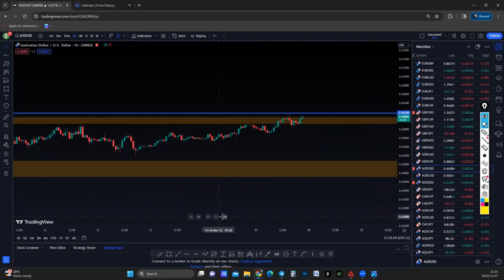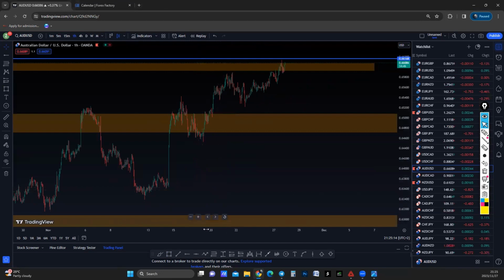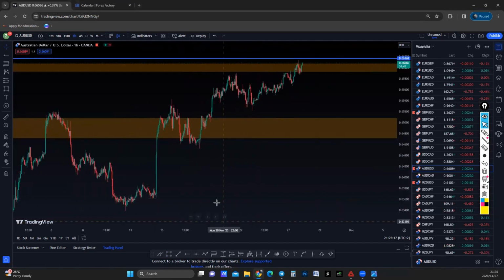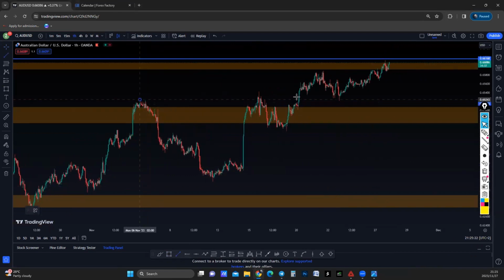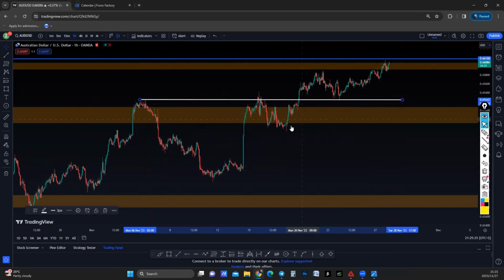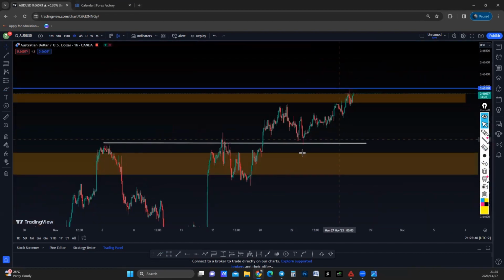H1. Okay. So H1, you can clearly see that the market is bullish, guys. H1 is buying. The market broke all of these highs, broke these two highs there, broke, came to retest twice, and then started making higher highs. Okay. So now on the 15-minute time frame, that's when I'll go in and try to look for breaks and retest. Remember, we're using support and resistance, trend lines, and break and retest.